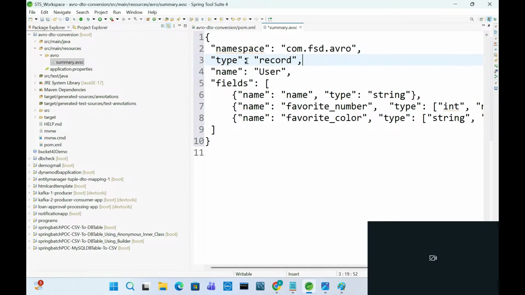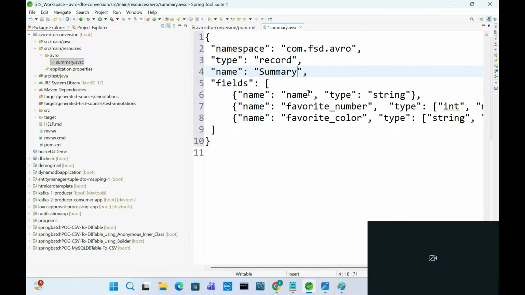Complex types are like record, enum. So it is the class name. The class name and this file name must be the same, with the same capital letter. Summary, see, summary. Both are the same, right?